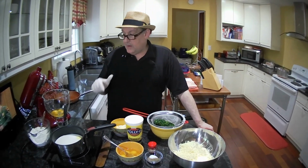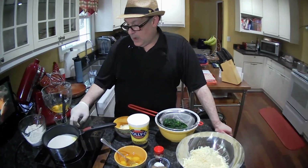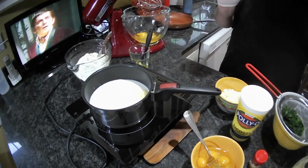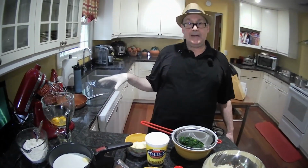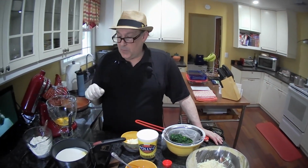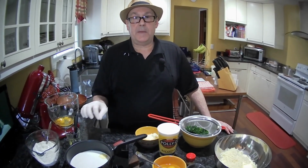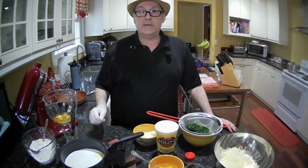One thing I am going to start for the crepes is I'm just going to put my pan on low and get the milk warm. Again, we don't want the milk hot. We just want it warm because we're going to incorporate the milk in the eggs, and of course, we don't want our eggs to scramble. The way I judge it is I put my pan on low, and as soon as I see that my butter is all melted and warm, I shut it off and go on to the next step. Okay, so back to our filling.